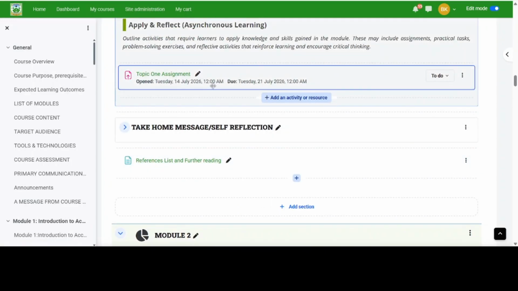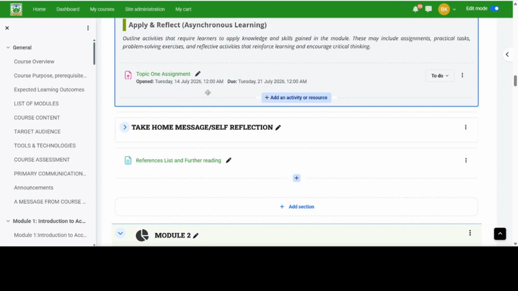In the next part of the tutorial, we're going to look at how you can create a Moodle quiz. So we're going to add a Moodle quiz, then we're going to use the GIFT format type to generate a text file with our questions, and then upload it into the question bank and then add it to our quiz.